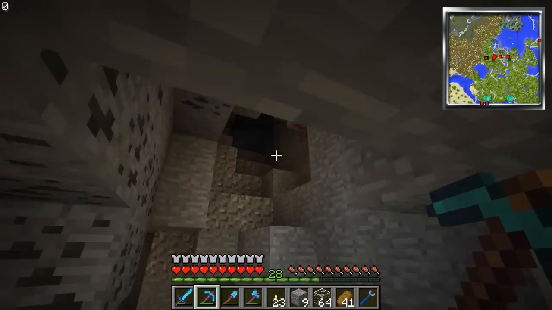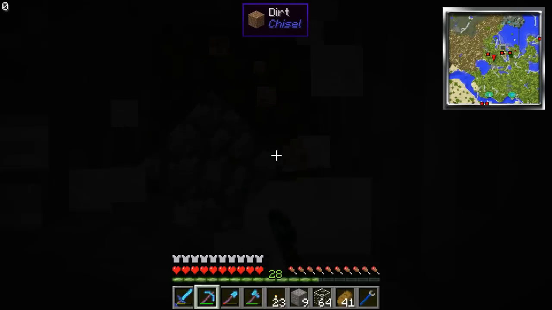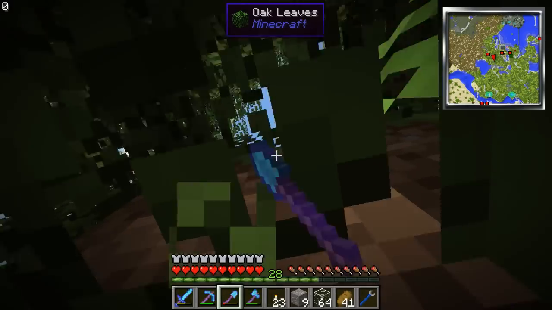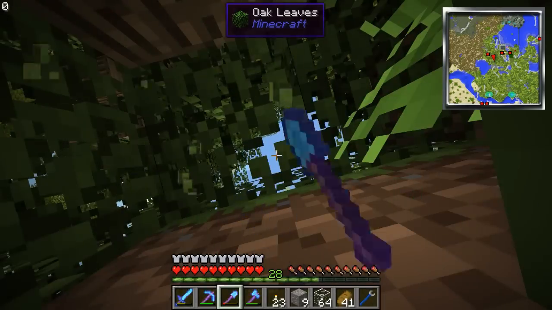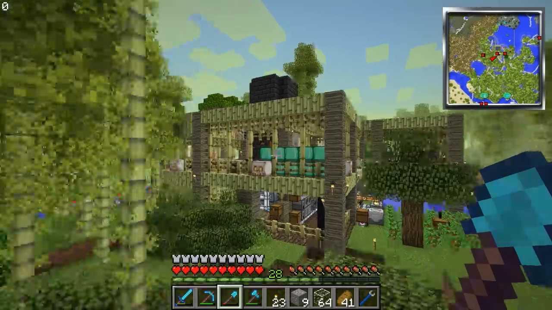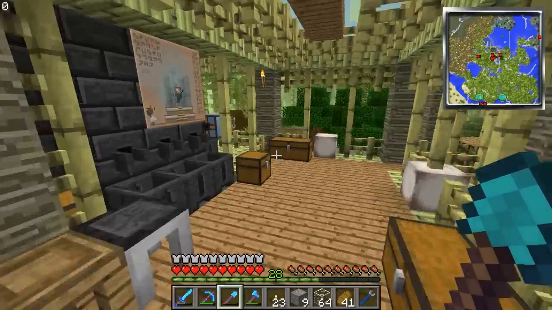If I can find my way out of here, that would be amazing. Okay, I guess I'm not going to find my way out of here, so I'm just going to dig up to the surface. Nice. Okay, cool. I found my way. Yay. Okay, there's the beautiful house that we have crafted. It's so beautiful. It's so pretty.